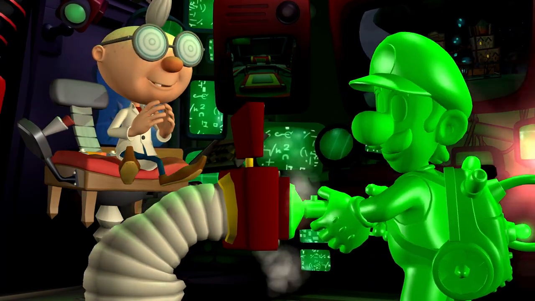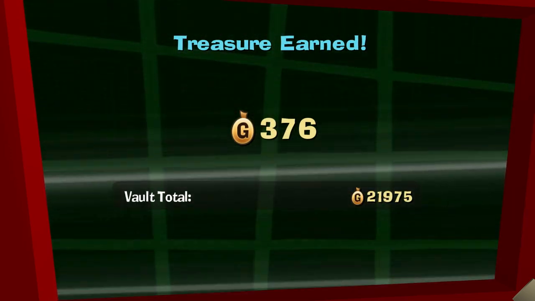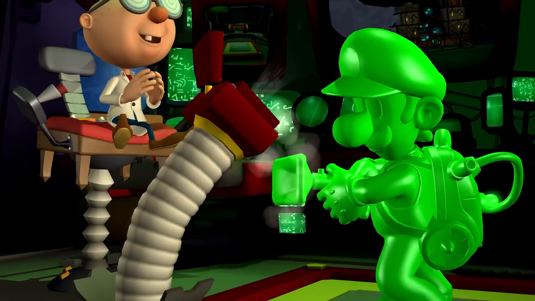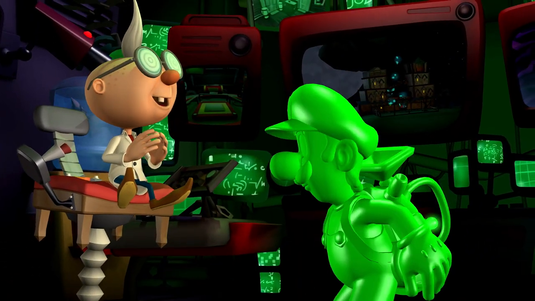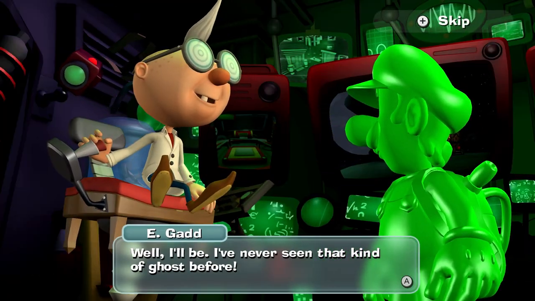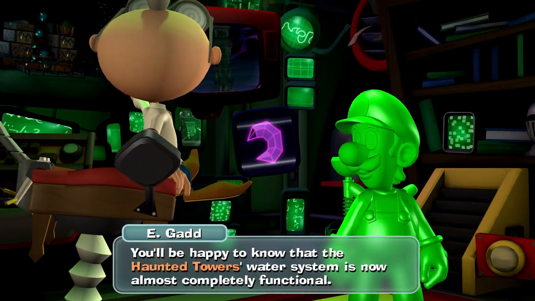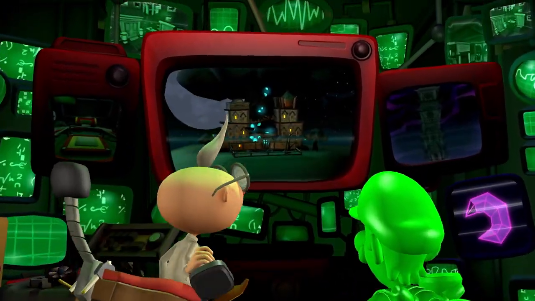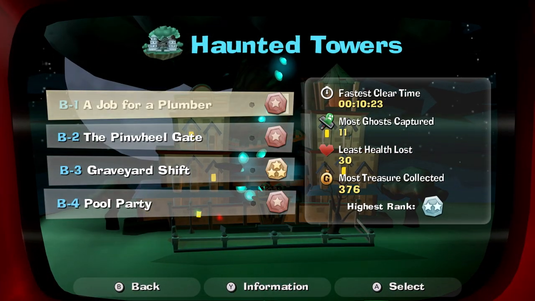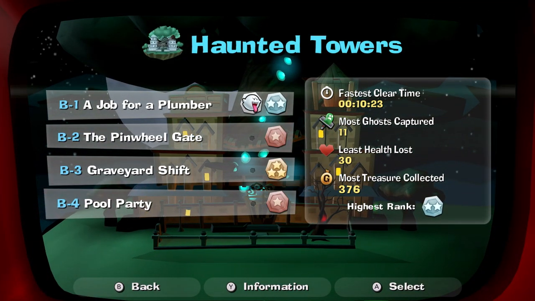Kind of annoying you can't skip this, though. I guess it's because I got the Boo and the gems. So there's two more gems, a new Boo. More money I don't need. So if you get 30k gold, you get to unlock concept art. I like how concept art is just agreed upon as your reward for completing things in games now. You just get concept art now.